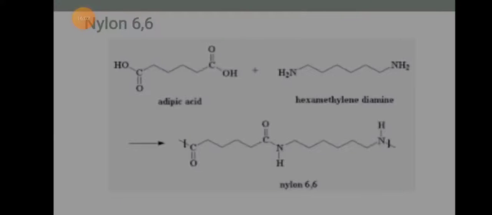Now how can this nylon 6,6 molecule be formed? If you start with adipic acid, COOH, 4 CH2, COOH, 4 CH2 groups will be there, and 2 carboxylic acid groups will be there. And as I said, in a condensation reaction there should always be two reacting groups at the end. One is the acid and another is hexamethylene diamine. So condensation happens, water will be the byproduct, and you will end up getting this nylon molecule.